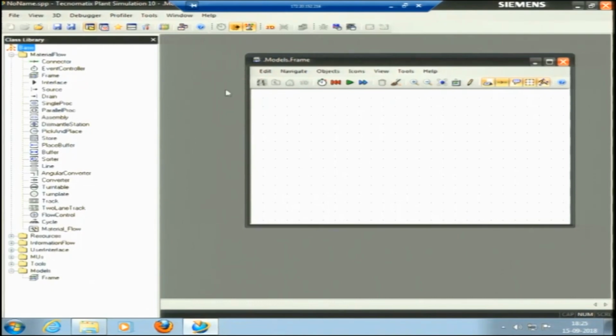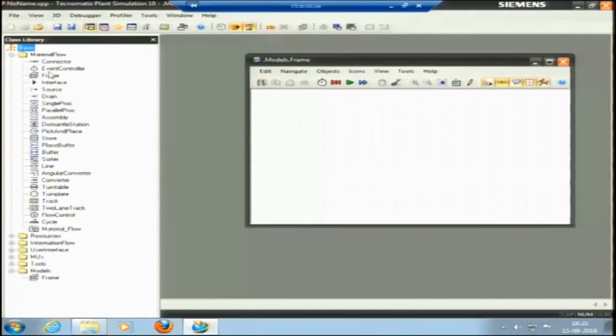For instance, this is model frame, this is frame. Frame I can say is a kind of a room, one room in a factory. One room in a factory means a factory in which one kind of specific process is happening, and I can move to another frame, another room, using interface. Okay. So, I will try to first tell you what these objects are.